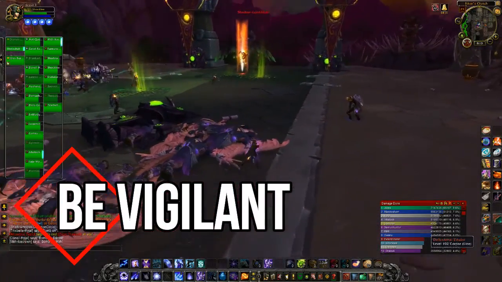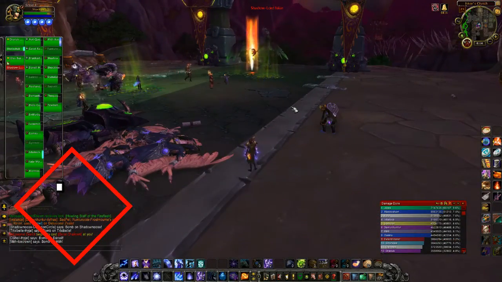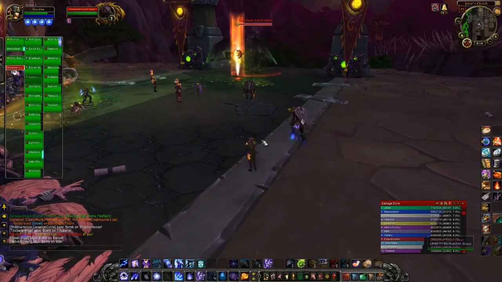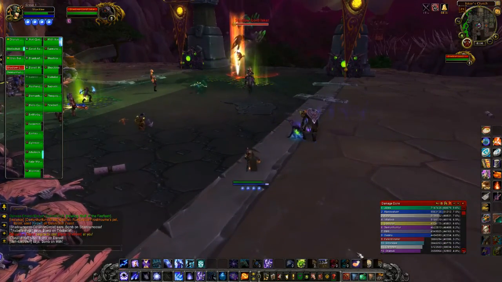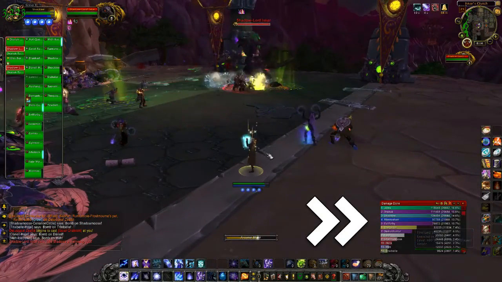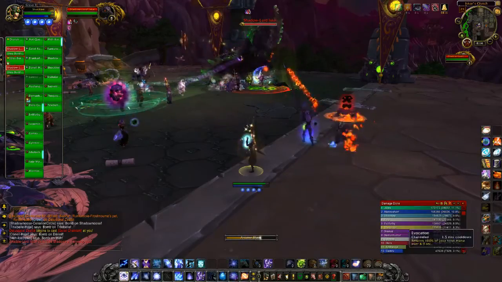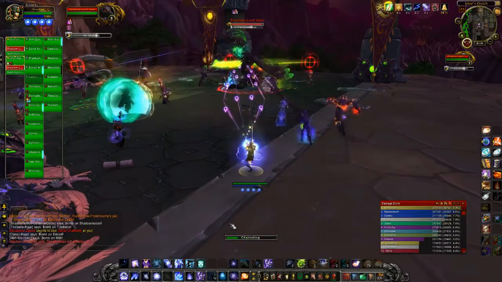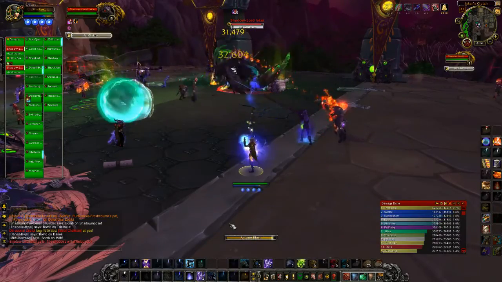Alright, so the first B is going to be vigilant. Now, the doom of most DPS raiders is that they think they got to be the top of the recount meter or they suck. That's not entirely the case. The case actually is most people that pay attention to the recount meter and that's all they pay attention to, they're not the best DPSer in the guild or in the raid.